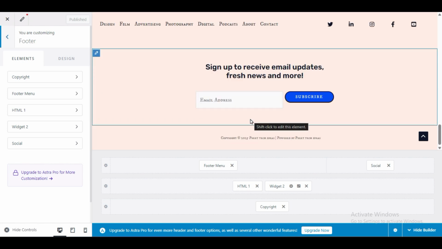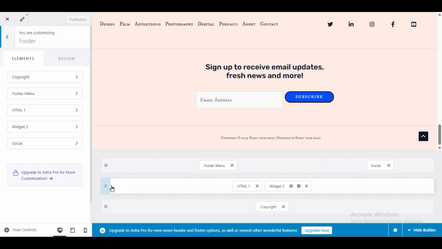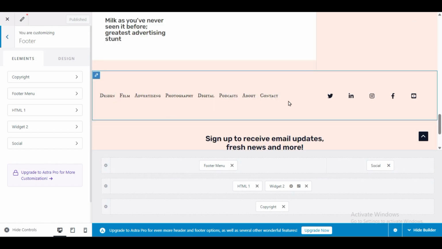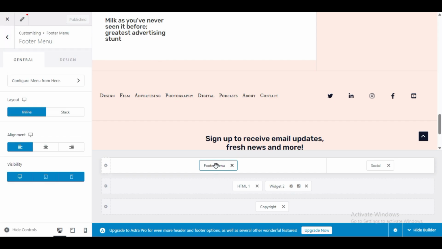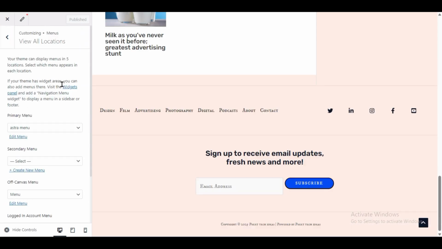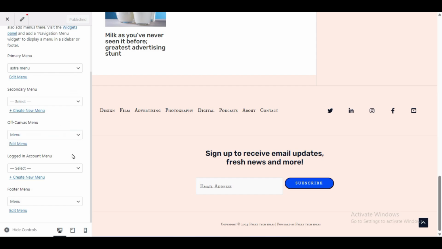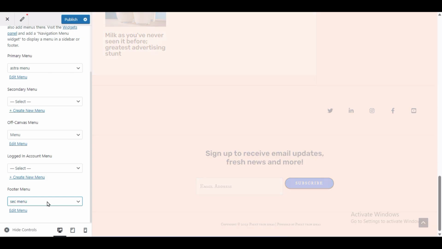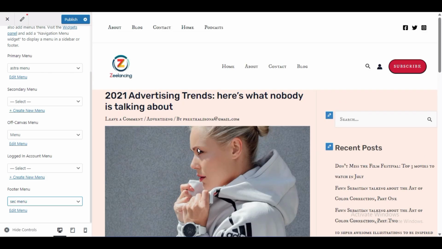Okay, so in the footer you have to follow 3 lines again, same as a header. So in the first footer we have footer menu social, this one. So which menu you want to display here, you can create a separate footer menu for it. Click on footer menu and click on configure menu from here and look at your, if you have a footer menu. In the footer menu you have to check which menu selected here. You can change it. Example, secondary menu. In the secondary menu we have some pages. I want to display. The secondary menu is same we display here, this one.